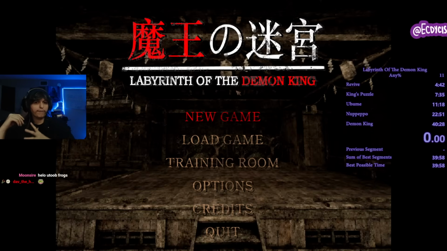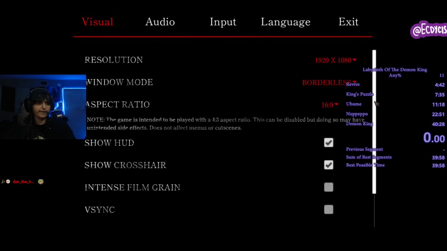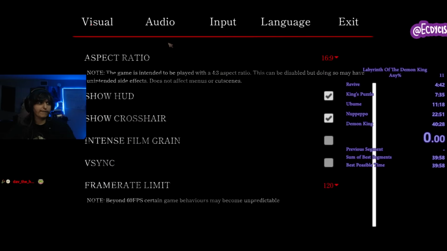This will be on the current patch, so if you're looking for a regular guide for this game, congratulations. Everything I do with this video will work. Anyway, we're gonna start. There's an auto splitter, and it's pretty straightforward. Now, before we begin, there is a very important setting. I have it on 120 just because it feels right.